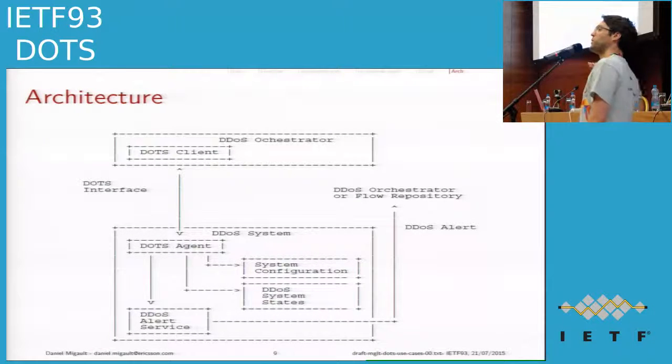This slide? No, the slides were done before I2NFS. The presentation we had was quite helpful to define the scope of DOTS regarding I2NFS, and I really wanted to have a separation between those two. So what I wanted is to clearly identify that you have a DDoS client speaking to someone else, which I mentioned is the DOTS agent. I'm not specifying what it's doing, and some of its possible interactions. System configuration, I don't know if we expect that anymore. I'm not sure. DDoS system states, well, it might be for monitoring or if you have different thresholds to define.